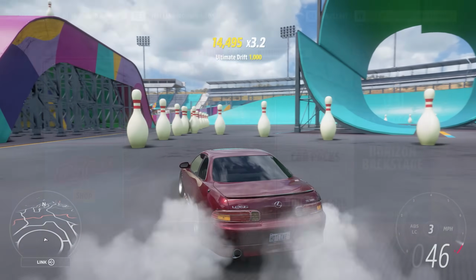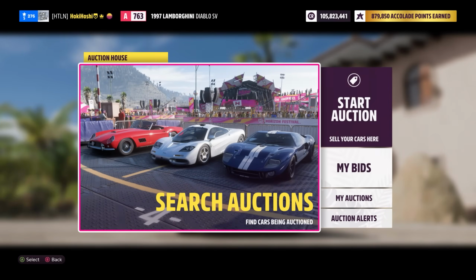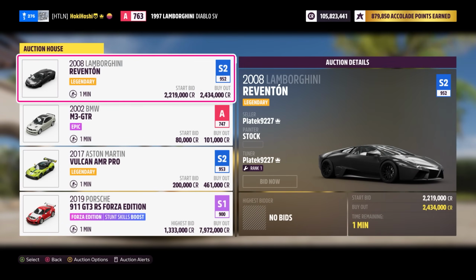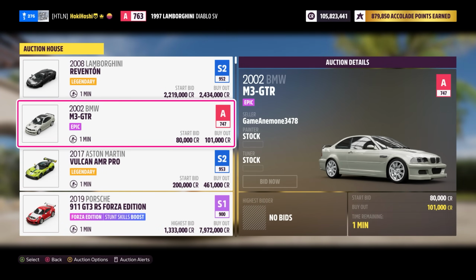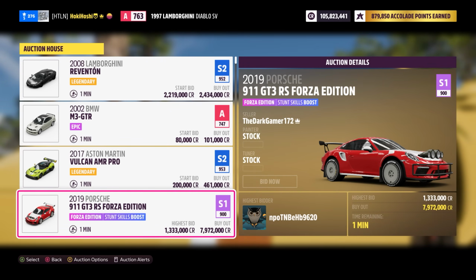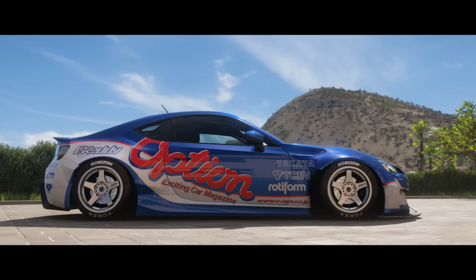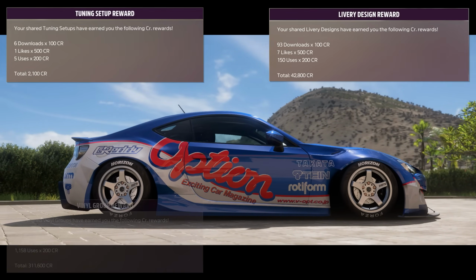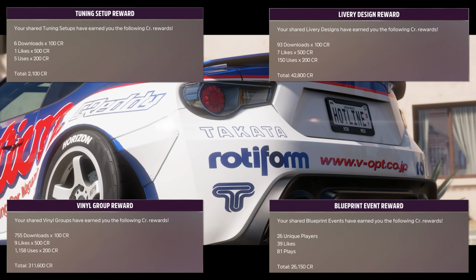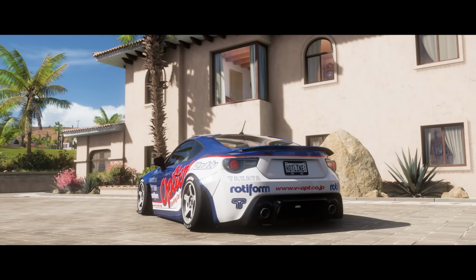Another method is to use the auction house, where players can list rare cars for millions. So if you have a few vehicles you're willing to part with, or just know how to play the market, this can be a great source of income for players willing to take that risk. You can also earn money by sharing tunes, liveries, decals, or even custom events. The more downloads you get, the more you earn. This can be a great way to make passive credits each time you log in.